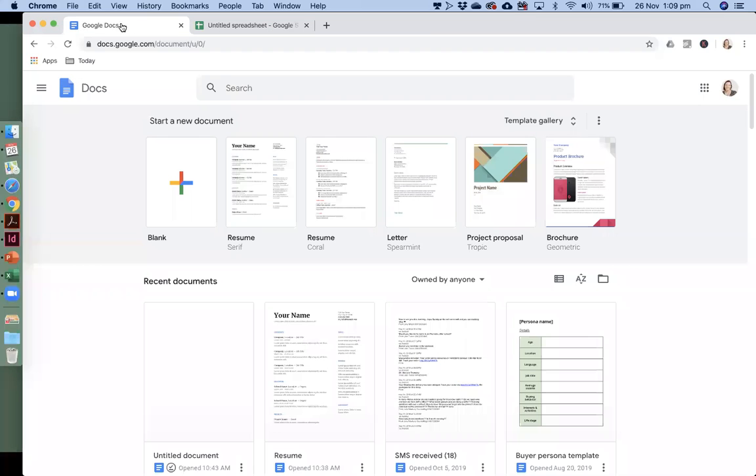Now, I have just gone to docs.google.com, nice easy little address to remember. And I'm also signed in to my Chrome browser. So you'll actually see my little icons up here. It's here as well. Everything to do with my Google account is all connected into this space. And again, what that means is just real ease of use.